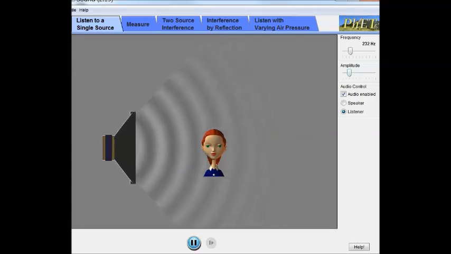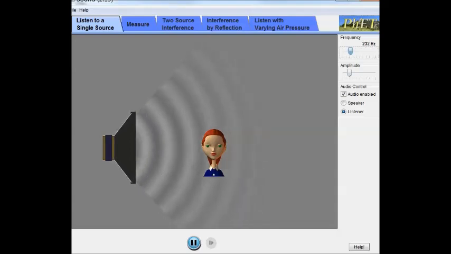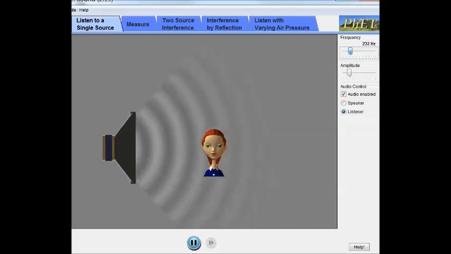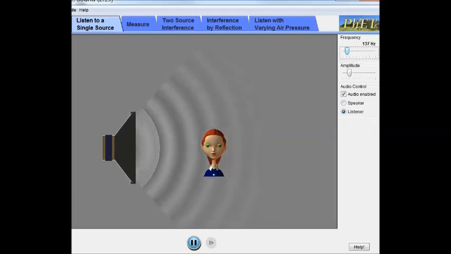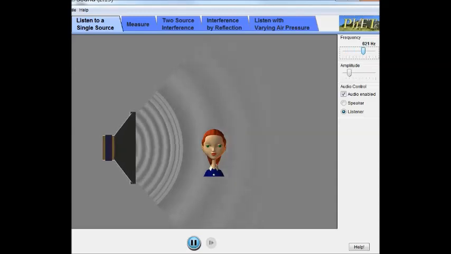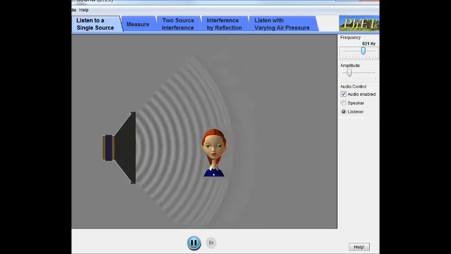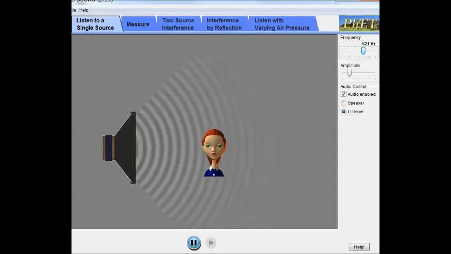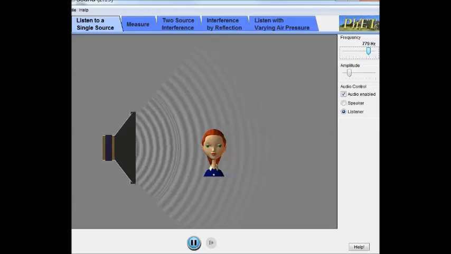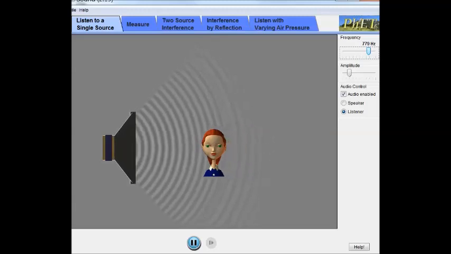Alright, and now if you notice here, there is a little slide bar that will increase the frequency. So right now it's at a low frequency. I just turned it down so you can hear that at a very low tone. Now if I increase the frequency, we have to wait for it to strike your ear, and you should be able to hear the high pitch, right? I can go even higher. It has to reach your ear, and it goes even higher.